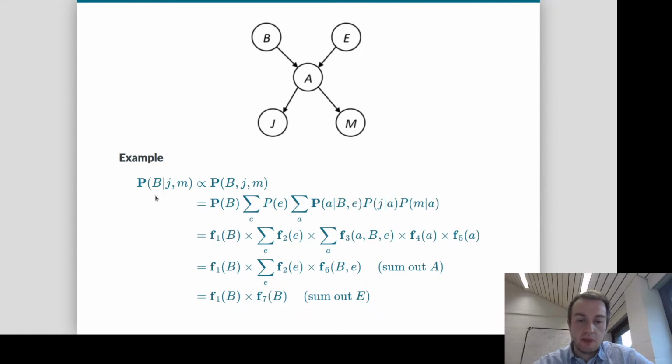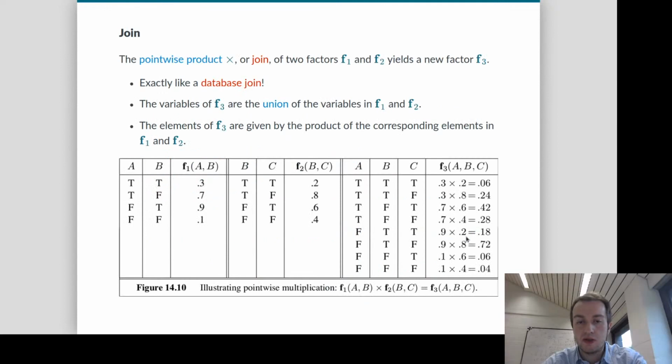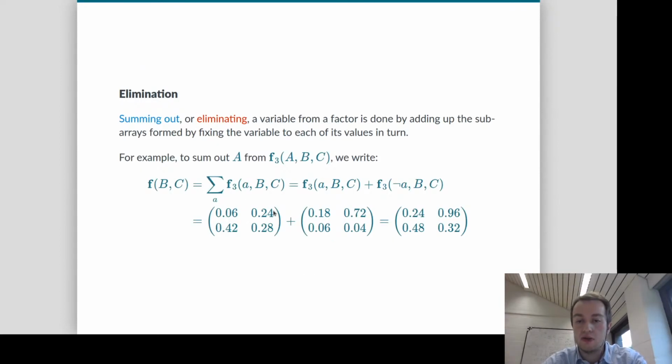But I think probably the best way to understand that is that the factors are not necessarily about joint probability distributions of their arguments. Okay, and so this is something, for example, that you see here. You have two different factors, f4 and f5. They both only depend on the variable a, but they are not about the same probability distributions. One is related to p of j given a, while the other is related to p of m given a. So already there you had two different factors with the same arguments, but the values inside these two factors are not about the same conditional probability distributions. And for the same reason, f2 and this one are not equivalent.